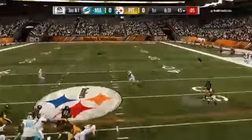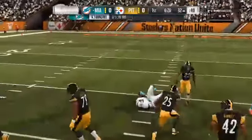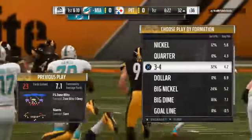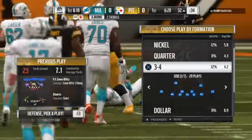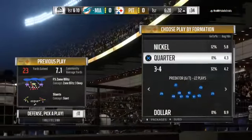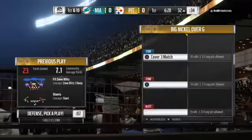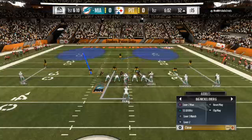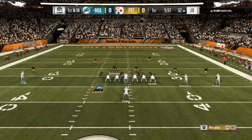Here's Tannehill. And it's caught by Parker. And he takes this one down almost all the way to the 30. And they're able to convert on 3rd with a solid gain of 23. So opening drive 3rd down, they complete the slant to move the sticks. And ordinarily, it's a high percentage pass when you throw it. And receivers like to run that route because it gets the ball in their hands pretty quickly. Just a couple of quick steps upfield, break towards the middle, the ball should be there, and then they can do some work afterwards.